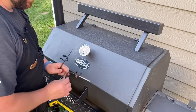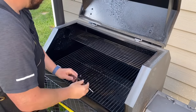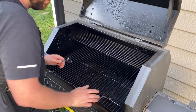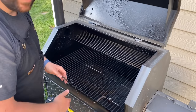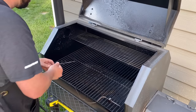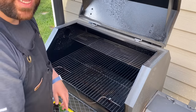What we're going to do today is run a few tests. We're going to see what the temperature is at the front, in the middle, at the back, and then also up at the top. For people new to smoking, new to using an offset — I don't care what model you have, Oklahoma Joe or otherwise — check this out because the concept is the same. I'm going to get some charcoal started and get that firebox going.